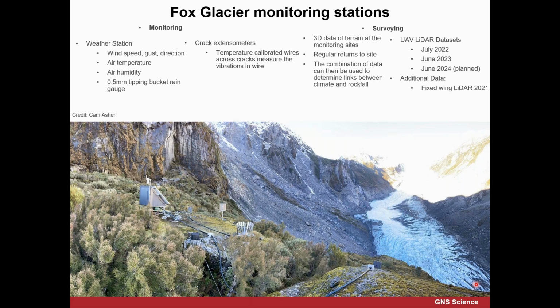These are our monitoring setups. We've got a weather station, which I think is this thing, and then a rain gauge, which is this thing, and this wire here is a crack meter or extensometer, which measures the difference between cracks in the rocks, and it will detect change between those rocks, whether it's the rocks expanding or contracting due to weather, time of day, seasonal effects. We see all that sort of thing. And everything leads into here, which is just a box with all the electronics in it. There's a solar panel on the front.